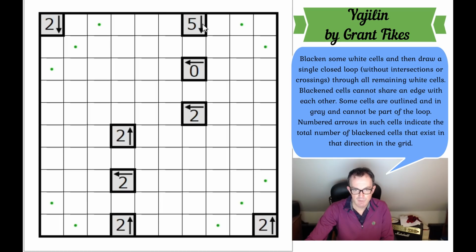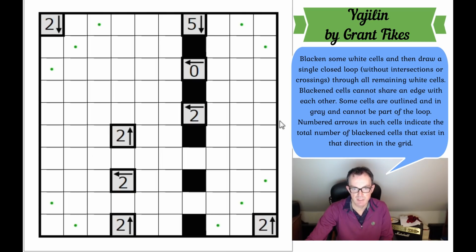Now, the 5 clue I think is forced because we could put 1 black square here. That's 1, 2. I've still got to put 3 more black squares in this 5 cell region. And given that they can't be connected to each other, they must do that. So that's all forced as well. Now, whenever we put a black square in, we should definitely put our dots all around it. So let's do that.